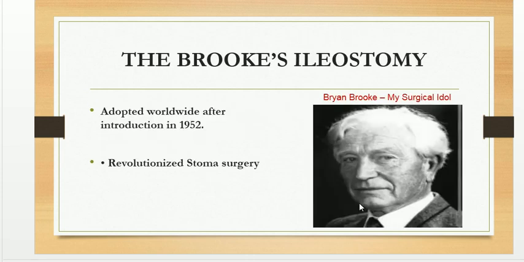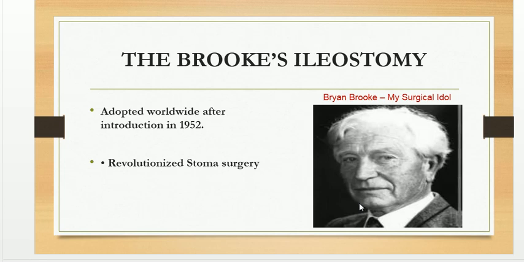The Brooke ileostomy. When we construct an ileostomy, we say a spout is made, Brooke spout, Brooke ileostomy. Basically, it was adopted because, as I explained in the previous slide, ileostomy is difficult to manage, especially because there are a lot of complications, a lot of excoriation that occurs due to the effluent of the ileostomy on the skin. The surrounding skin is excoriated, it is rashed, and the patient has a lot of complaints.